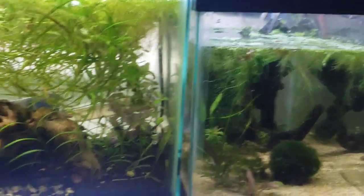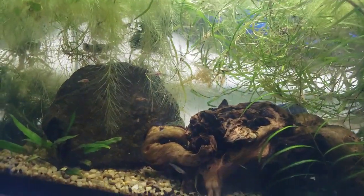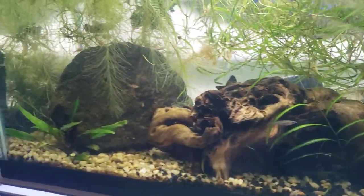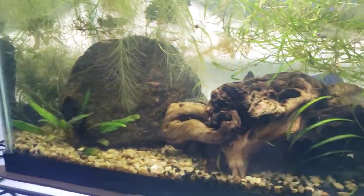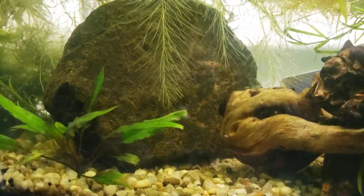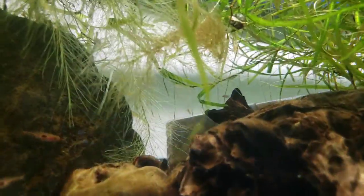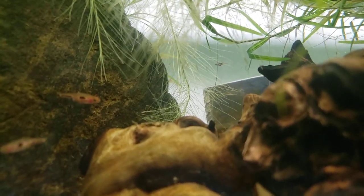So what I do is I take this tank, and then I'll take this tank, or even just a little hang-off-the-side tank with an air stone in it, and I'll separate the males and females as best as I can, and then I'll feed the adults live baby brine shrimp as well as vinegar eels. And I'll keep them separate from one another, put cardboard in between so that they can't see each other, or plastic or something. And then once I've done that for a week or so, we've got the water at a temperature where it's fairly warm, and so it feels like it is summer, and the monsoons haven't started yet.